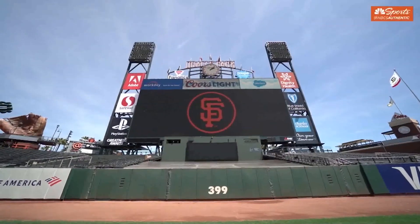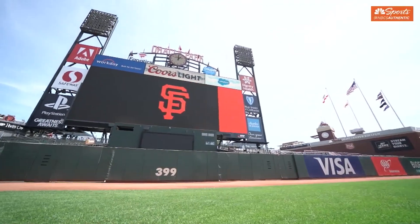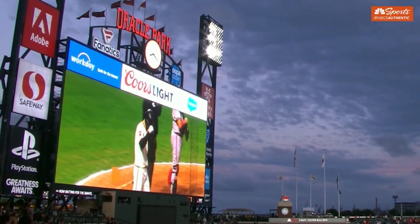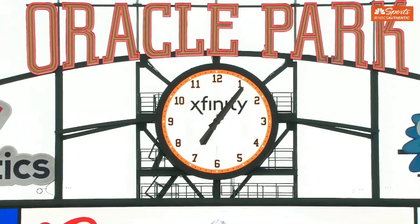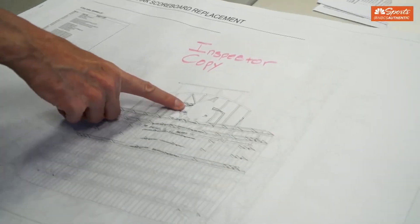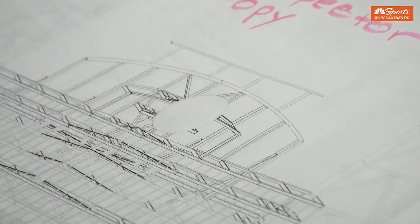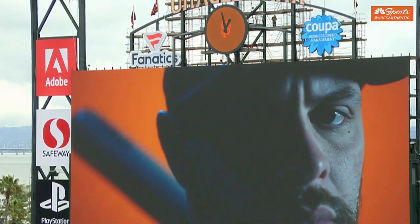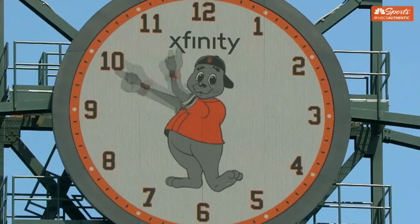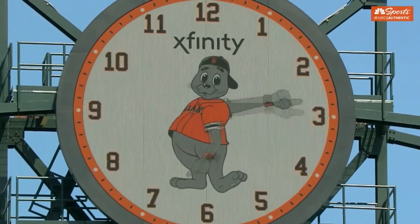Overall, that's a board that's triple the size of the old board. One of the other distinctive features of the new board is that we'll be replacing the old clock above the board with an LED circle. Most of the time, a lot of fans won't even notice a difference because we'll plan to simulate a clock with this 18-foot diameter circle, which is 544 pixels across, but we'll also have the ability to animate that clock or circle and put whatever content we want.